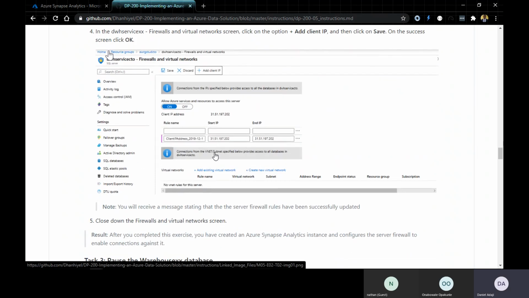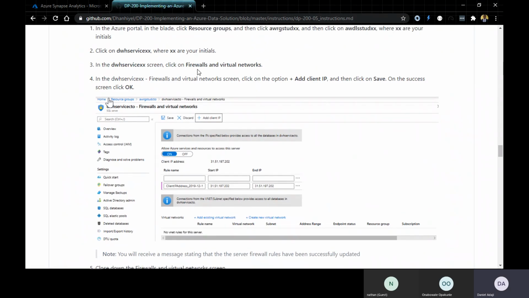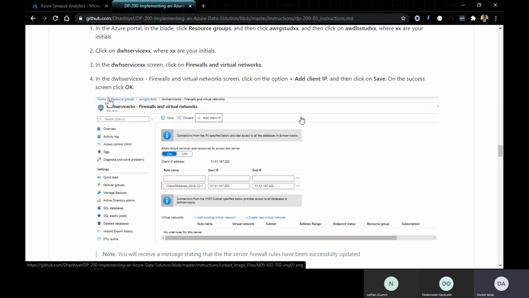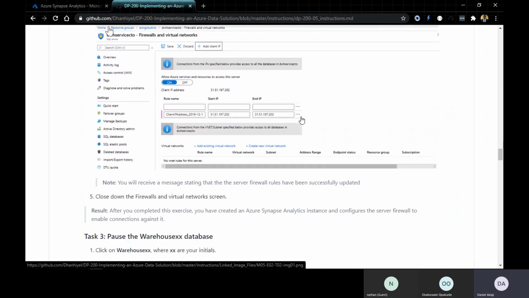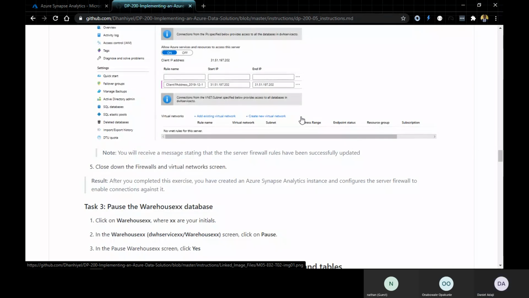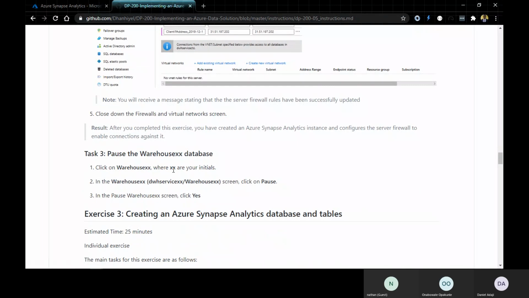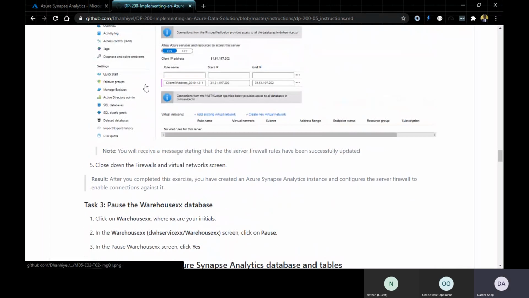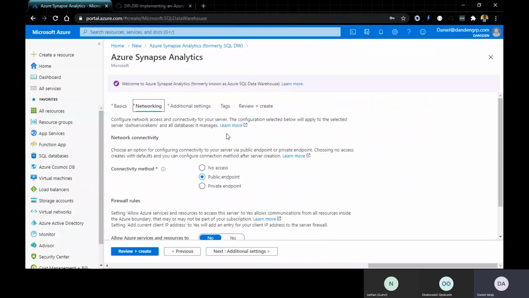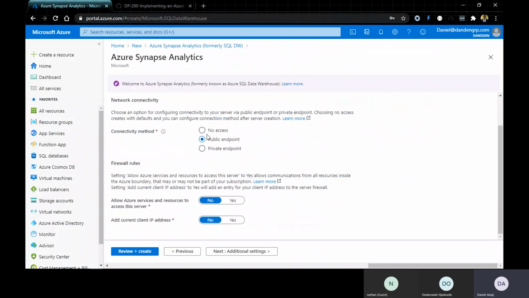If you're using public access, then you need to specify the firewall. You need to specify what range of IPs to add.